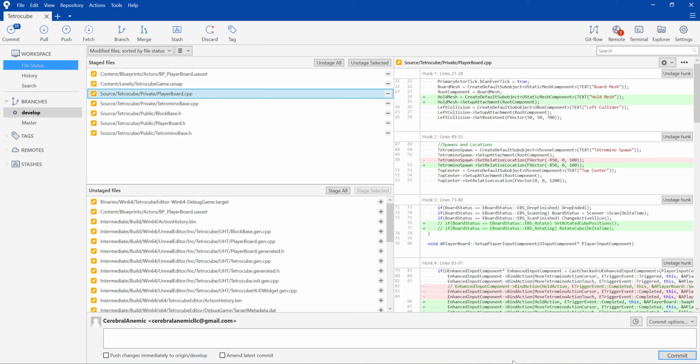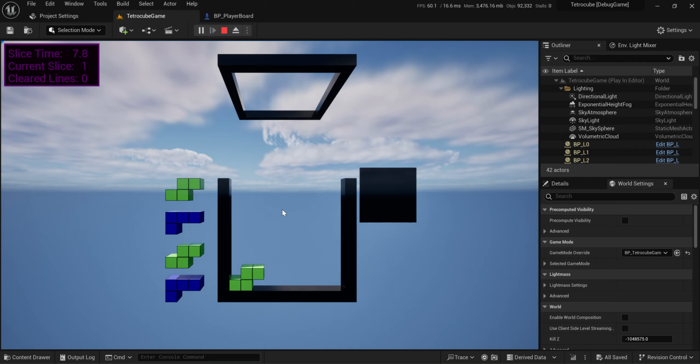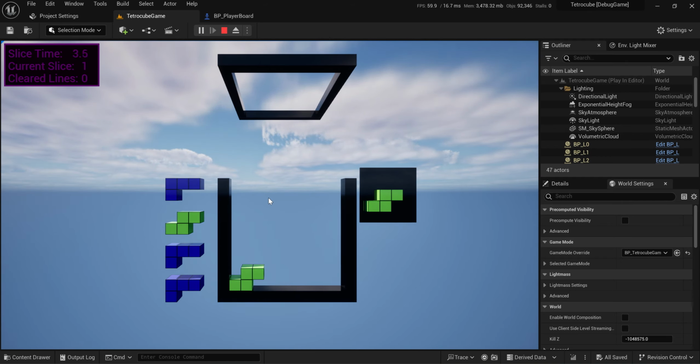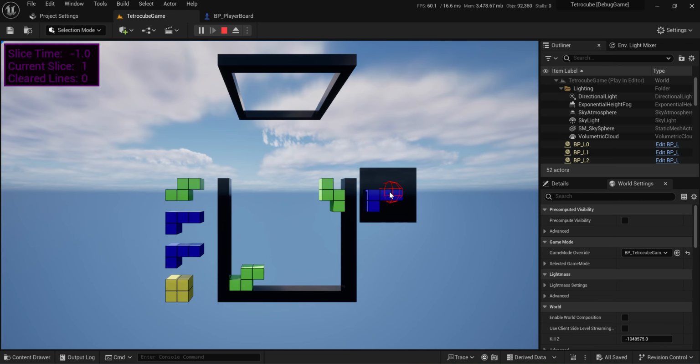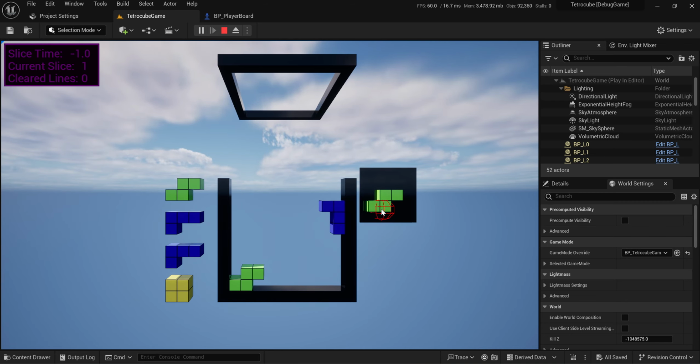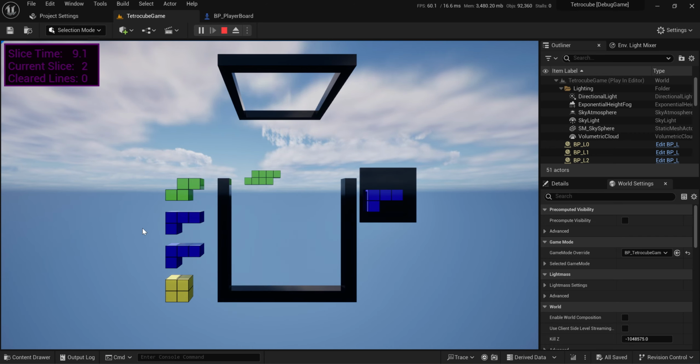But that covers everything. So now we have the sweet ability to right click and save to pop one off the queue, or we can right click from here, or we can drag and drop. The orientation is getting reset every time. Perfect. That's how we like it. And the slice is not changing until we drop the Tetrimino in play and it starts over.